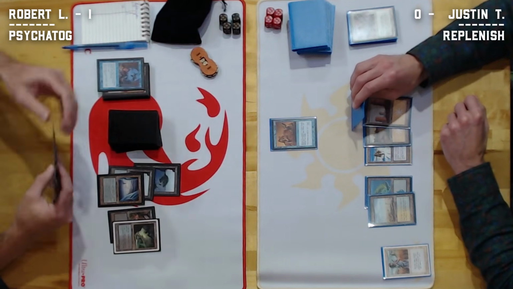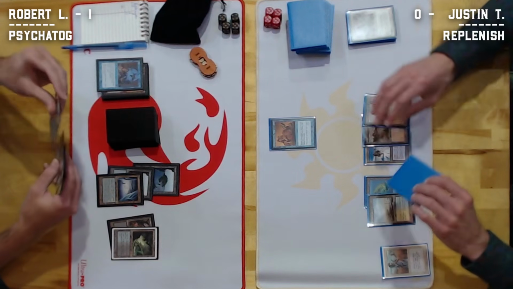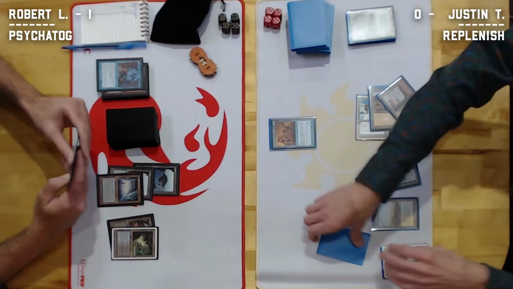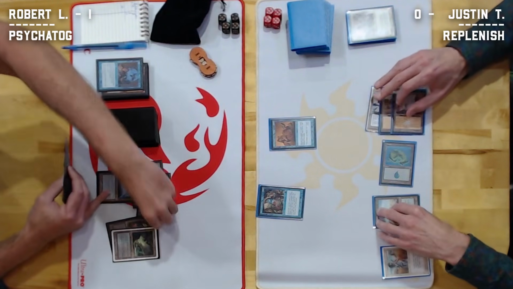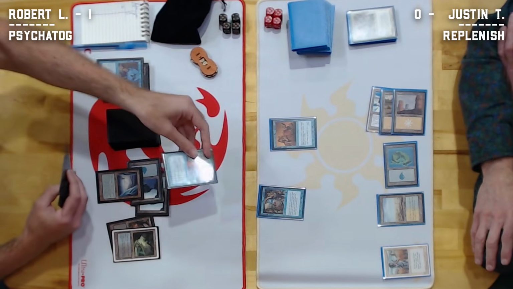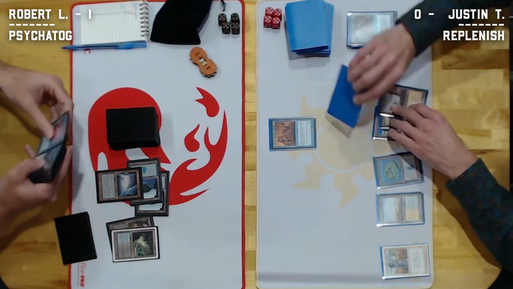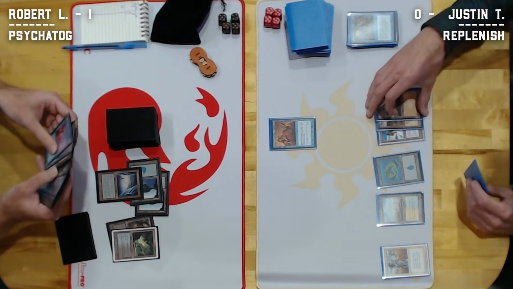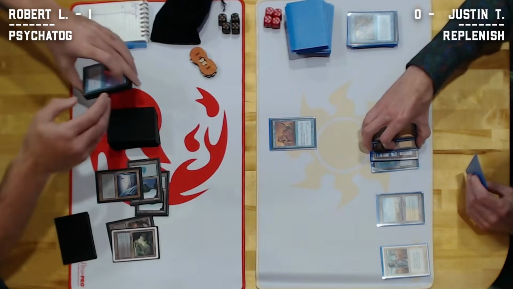Untap, draw for turn. Draws another counter spell, I believe, which is very good for him. Still hesitant to play out the Doctor. Looks like that counter spell that he just drew will be put to good use on this Fact or Fiction. Pass to your turn. Robert just giving another little count.